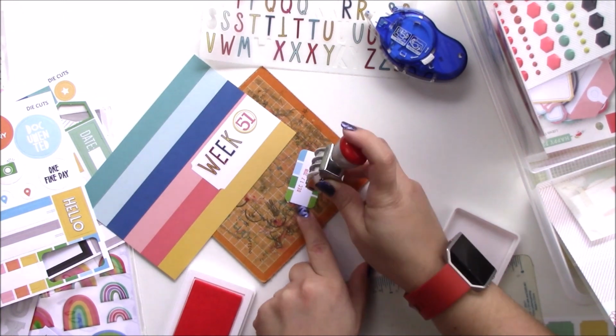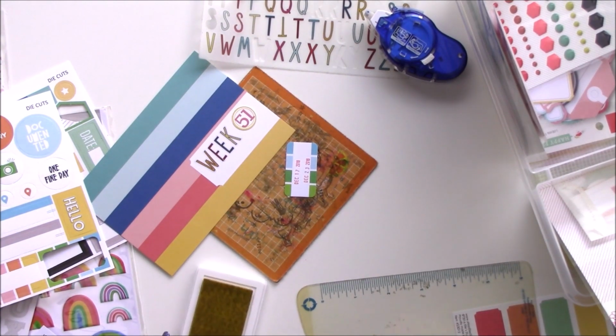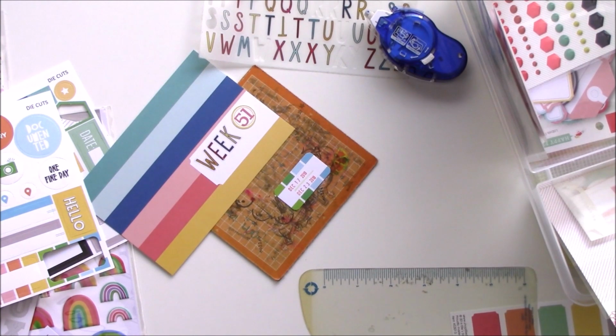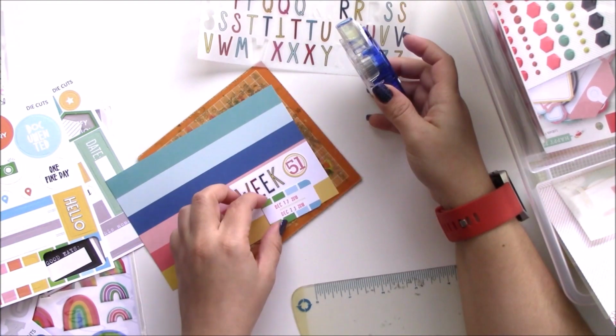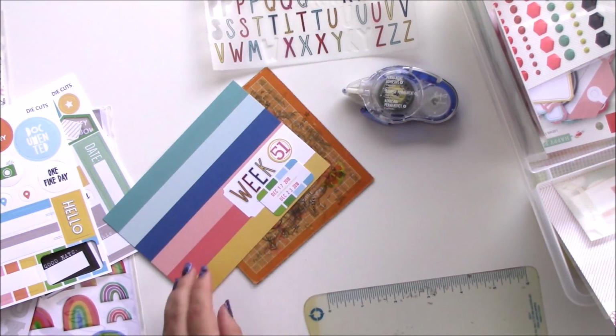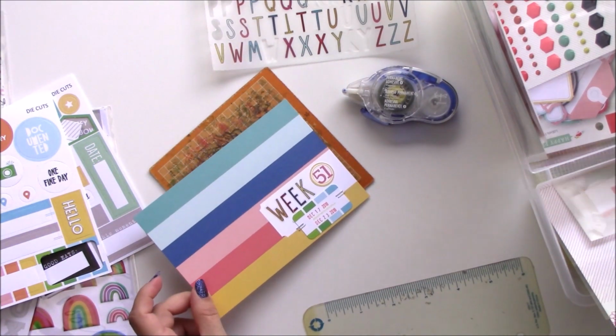And to stamp the dates, I'm going to use my tiny roller date stamp in ink from Studio Calico. And I love that ink because you can use it on photos, you can use it on paper, and it dries pretty fast. The colors are really vibrant. It's really good quality ink.